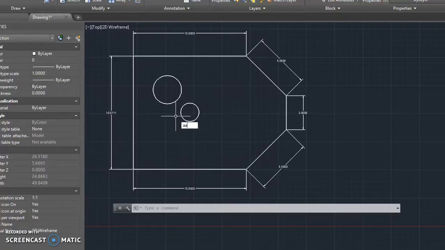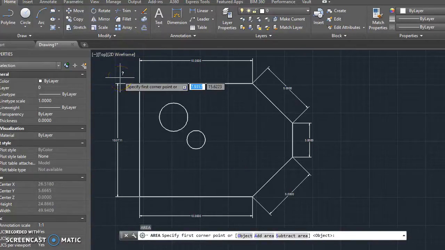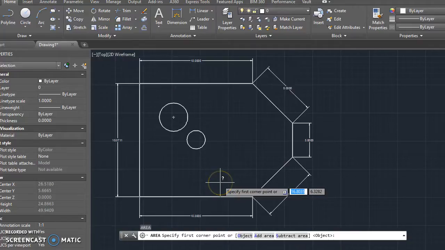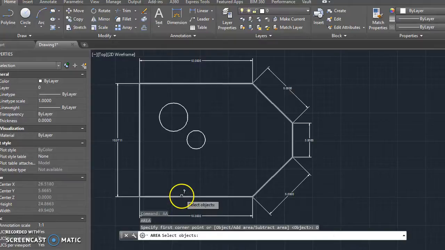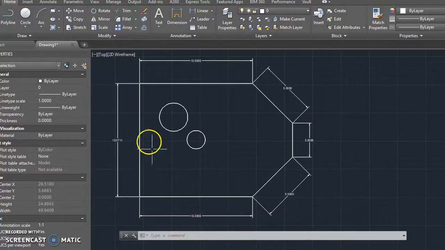So here's what you do. AA is a quick command for area. If you can't tell, I pretty much do everything with quick commands. Your modification stuff is up here. I couldn't even tell you where the area command's at. Type in AA. If you're just doing one solid object, there's no holes, all you have to do is press the object command, you press this, and there's my area right here. So 1238173. That's everything, including the circles. Beautiful. Not the answer I'm looking for, though.